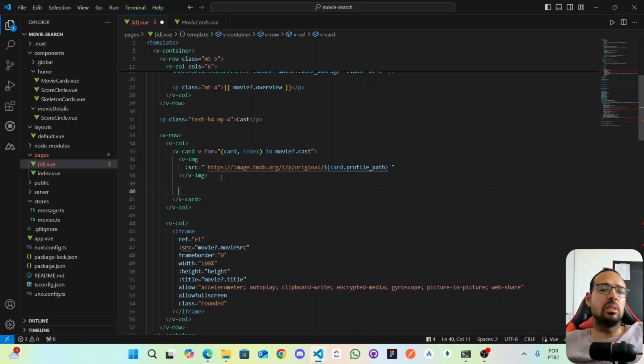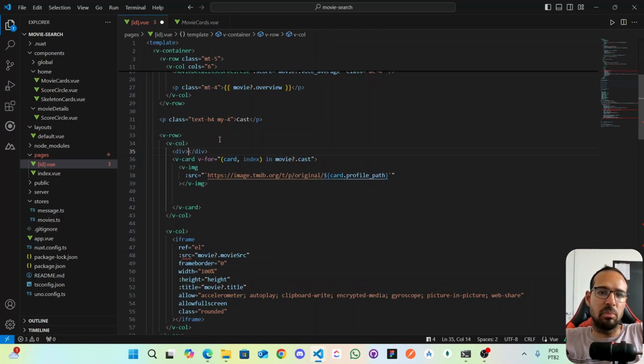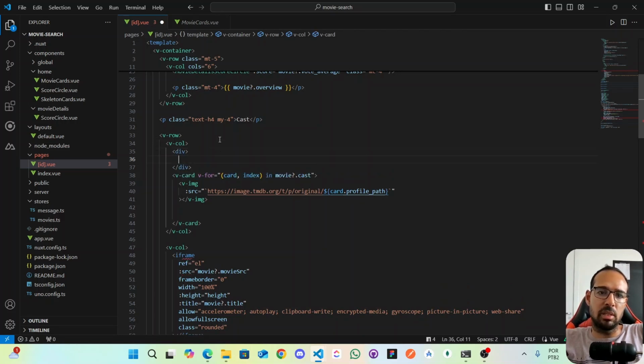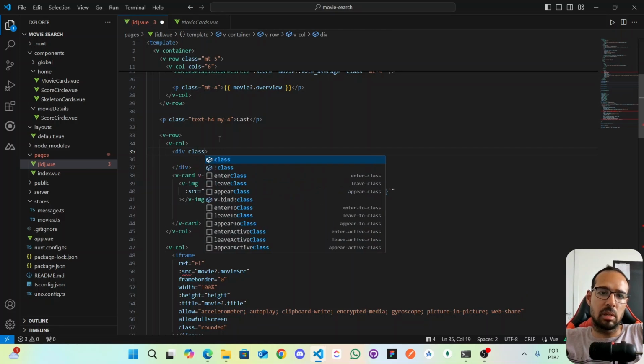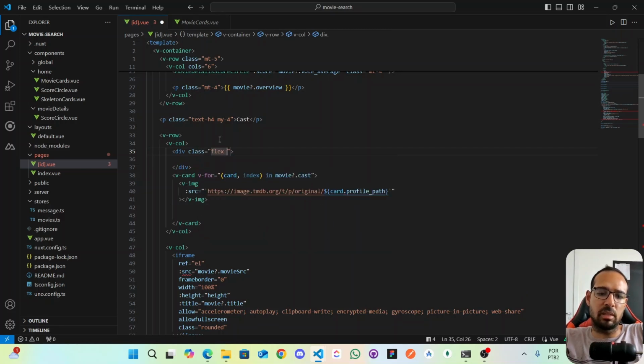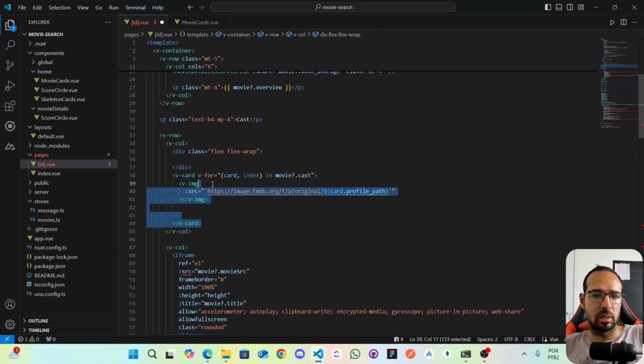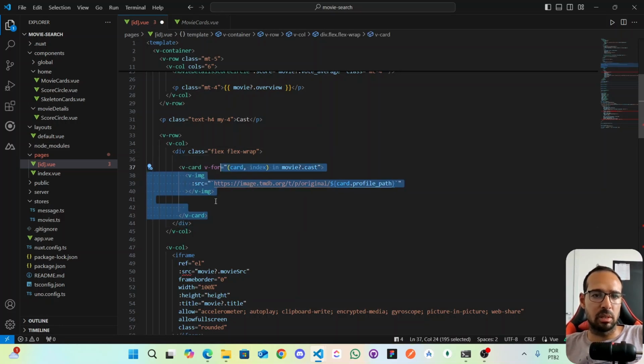What I want is one to be after the other. So if we make a div here, I'm not sure if we have flex wrap from Vue.js as well. Let's make a div class flex. I'm not sure if it's called flex wrap. Let's try. I'm gonna put this here.